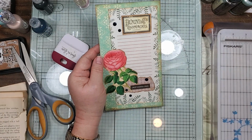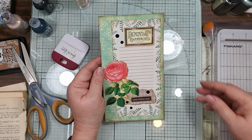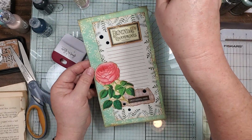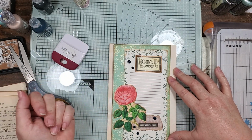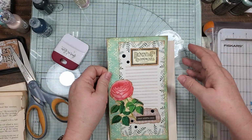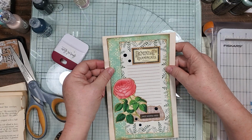There. Look at that. Oh, my trash bag's too big, so I put all that stuff in there that it's in my way. Oh, that's gonna be pretty on a journal. Just a nice big tuck spot. Or, like I said, you can make it a journal card.